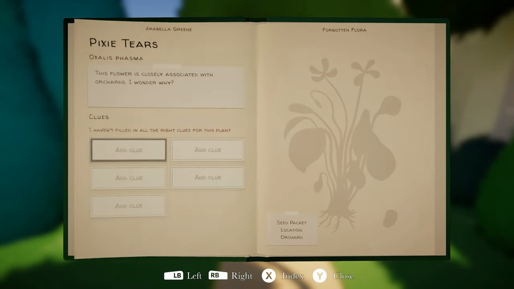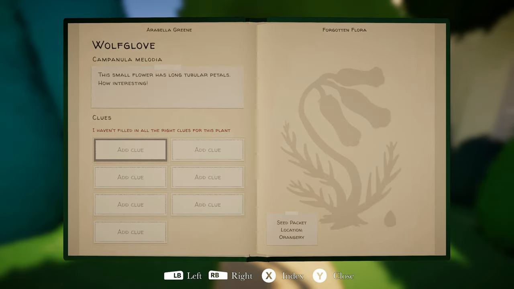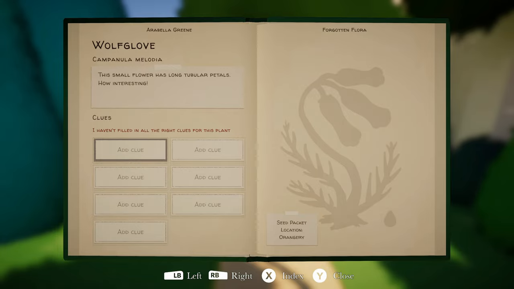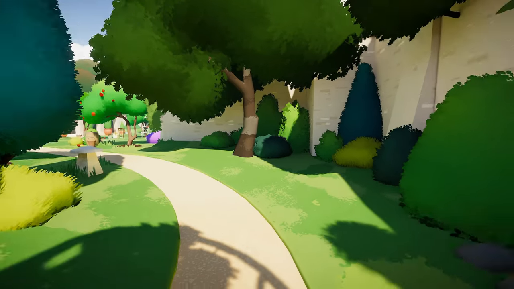Okay, let's see what we got. Pixie tears. This flower is closely associated with orchards. I wonder why. And wolf glove. The small flower has long tubular petals. How interesting. Okay, we got the seed packet is in the orangery, and this one is in the orchard.